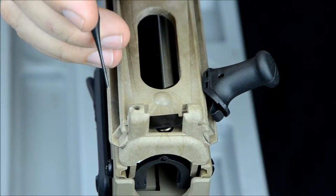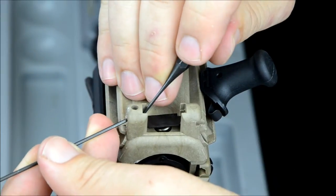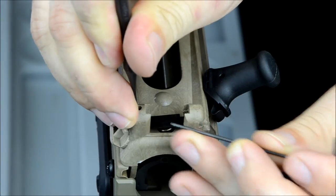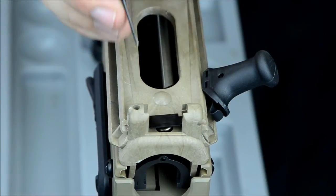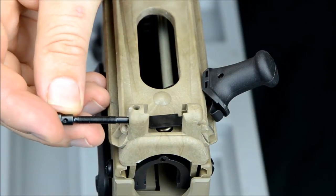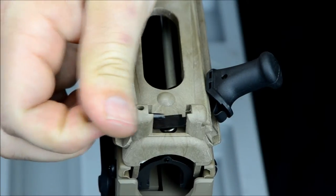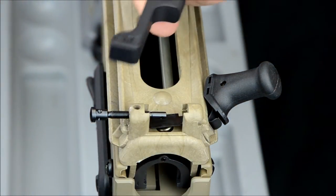This is obviously the hardest part of the installation. I've got it. Make sure you've got some movement there with the spring — don't let it come back out. Now you're going to take your windage screw and stick it through the hole and push down the plunger enough to get the screw started there. Once you have that screw through, it'll move, but you want to keep it just part way in there because you're going to screw it into the sight.